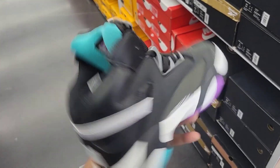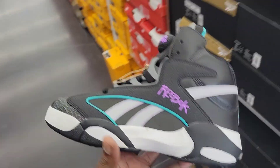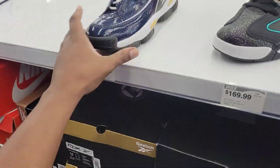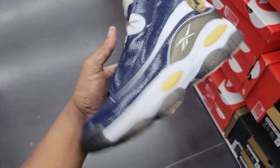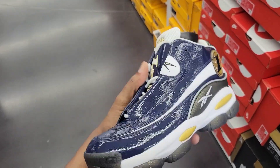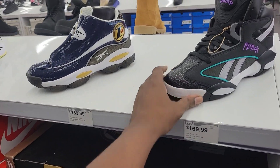They got these Reebok Pumps here, $169 on retail. Don't recall seeing this colorway in stores just yet — not a bad colorway. Got them here for $169 with a few sizes left. Then we got the classic Iris in a navy blue colorway. Have you guys seen this one before? I honestly don't feel like I've seen this colorway. I do like it — it's not bad, patent leather on here. $160 on retail, gotta drop that price a little bit, but not too bad for both of these shoes.